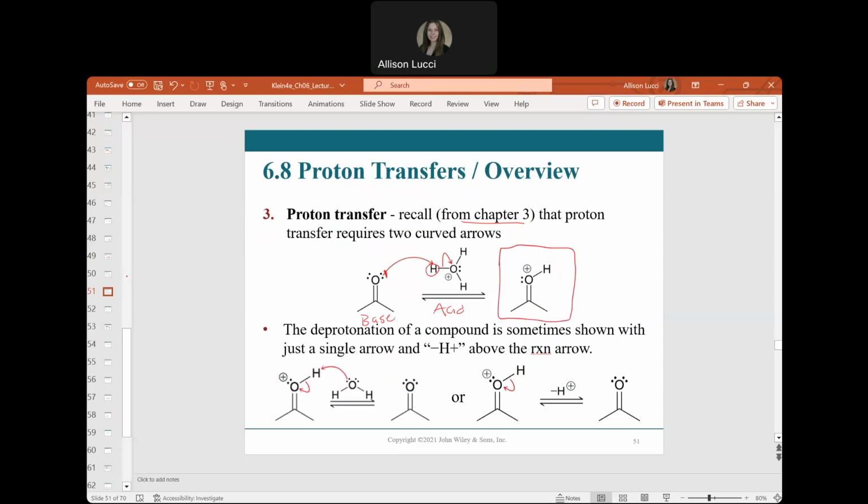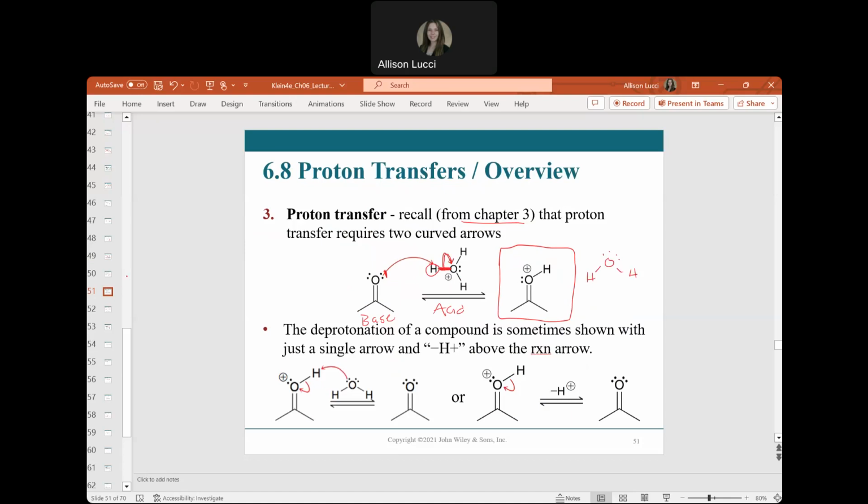And then we can also see deprotonation of a compound, which again involves two arrows. So I mentioned the first arrow up here. I forgot to mention our second arrow, rather, the electrons in this red line here. The tail end starts, and then those electrons are moved onto a water molecule. So this is our other product that's not shown. So that's with our proton transfer in the first example.